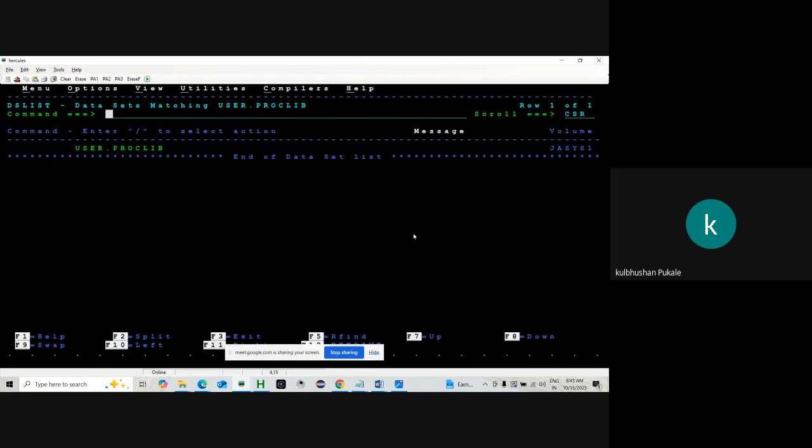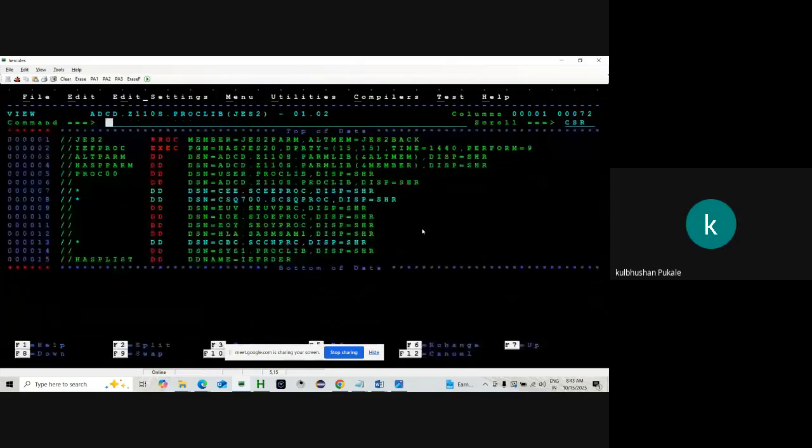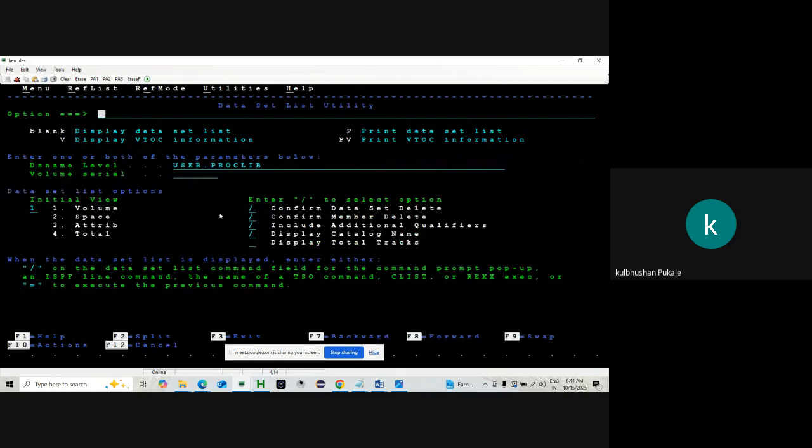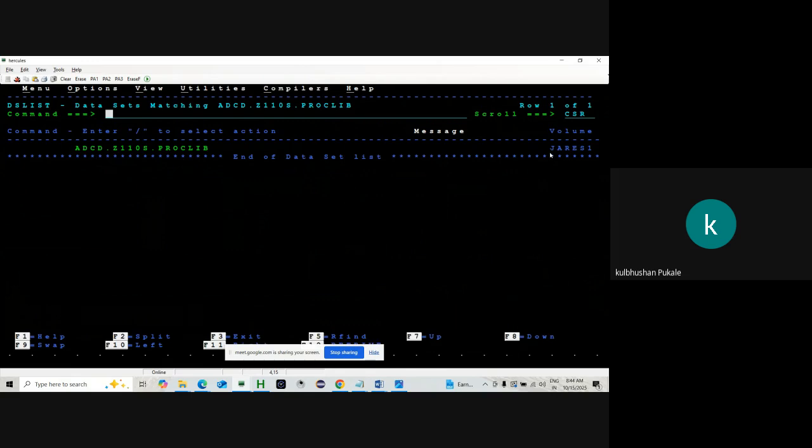See, it is on JASYS1. This is one volume, and the other one is available on a different volume.